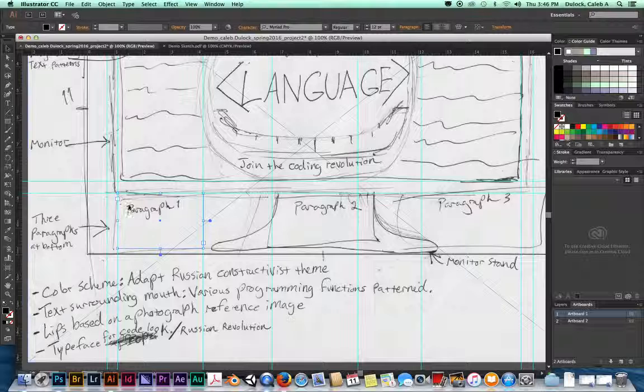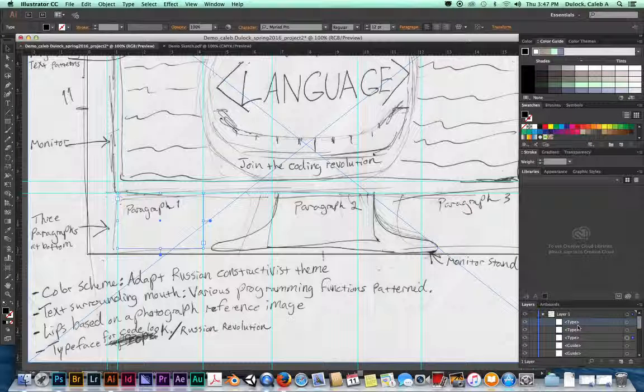Now if you don't see it, you may have to move your mouse around until it appears, because text boxes are invisible. Another thing you can do is go over here to the right side of the screen and go down to your layer panel and expand your first layer, and you'll notice that you have different layers in here by name. Some of them actually say type, which means that those are type layers. If we want to activate them, we can't just click on the words in here. We actually have to click on these target circles, and when you do that, it will change the selection in the main canvas or artboard.